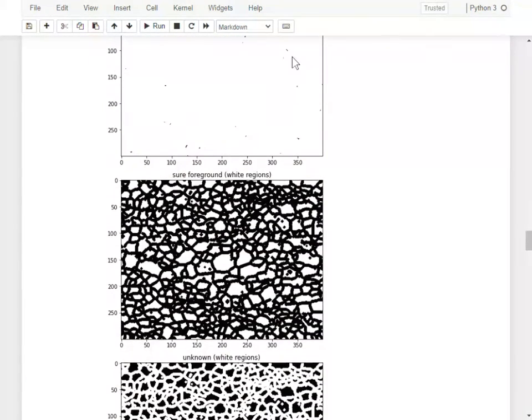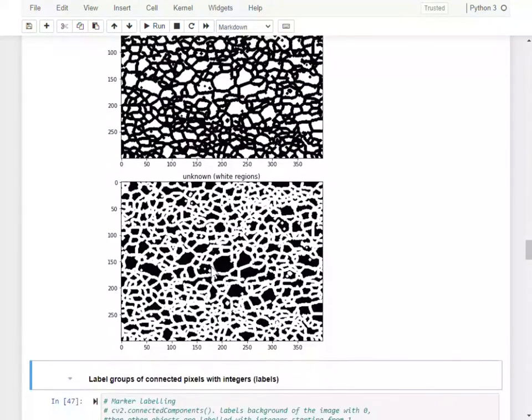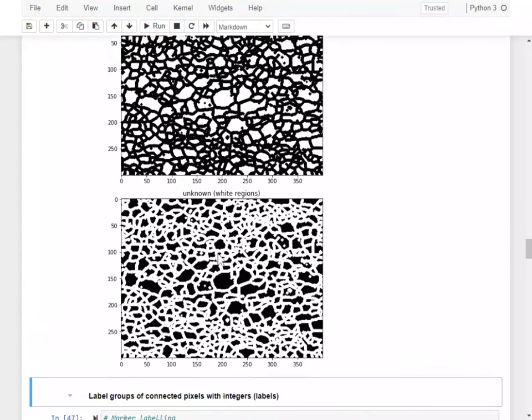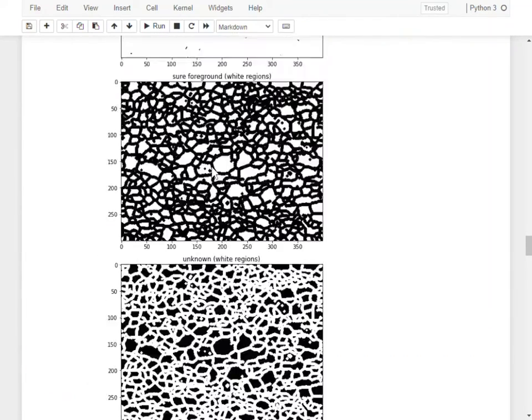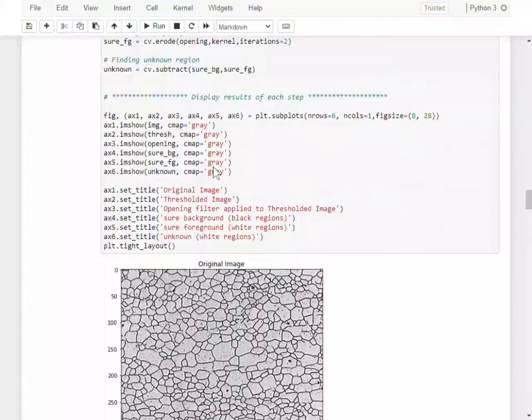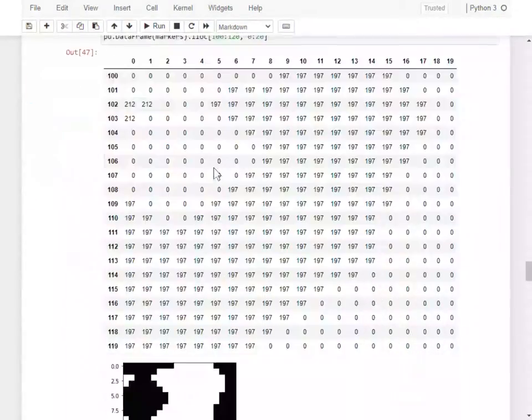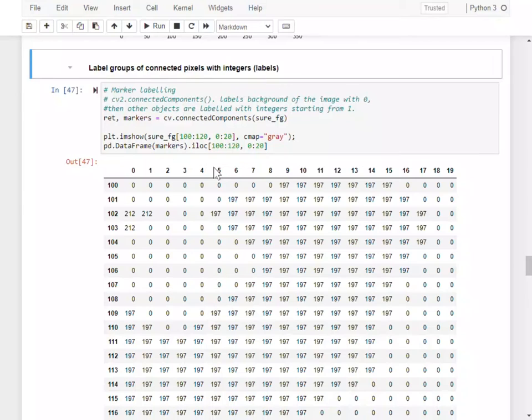And so if I subtract the background out of this foreground, then I end up with this representation, which in our case is essentially just the reverse of this image, the inverse of the image, I should say. And now all of the white corresponds to the regions I don't know. And so the program is going to basically look at all of these white regions and allow the water to spread into them to find the interface between the neighboring grains. So that's our unknown region. All right, so I need each of these to run the final watershed. So let's go ahead and do that.